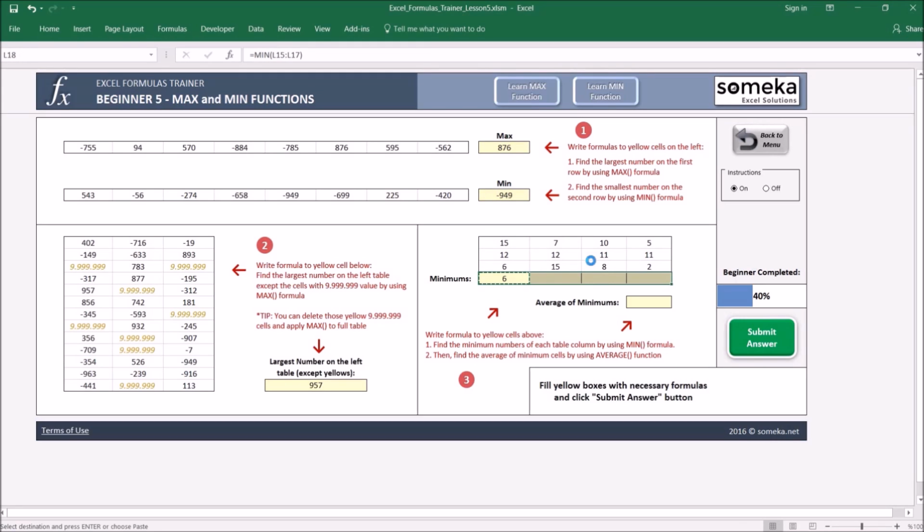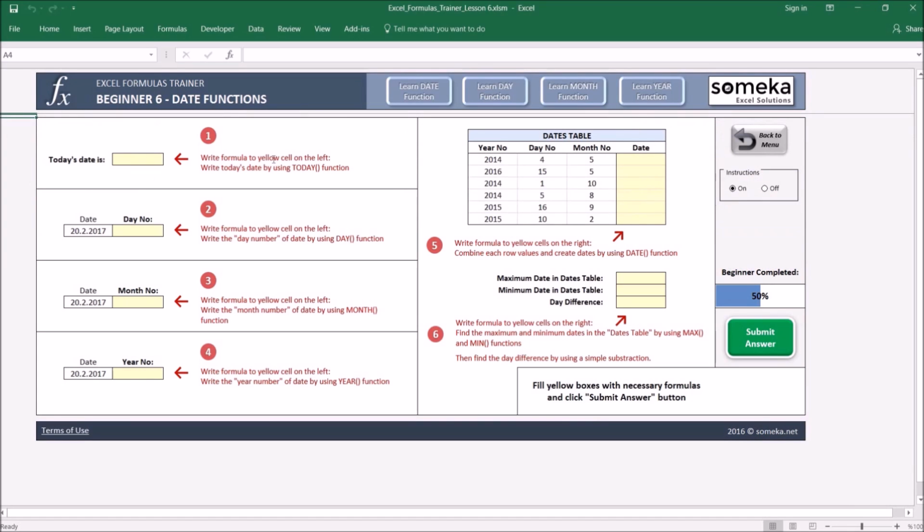I just copy and paste, and let's find the average. We have just learned average from the previous video. So I just select my area and it gives us 5.75. Let's check if it is correct. Okay, good job.